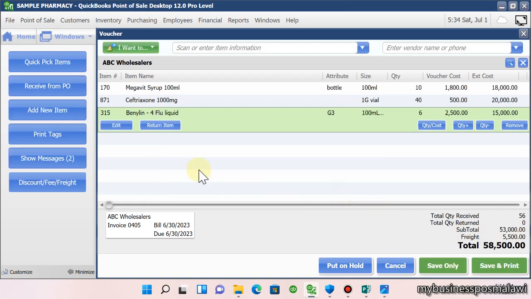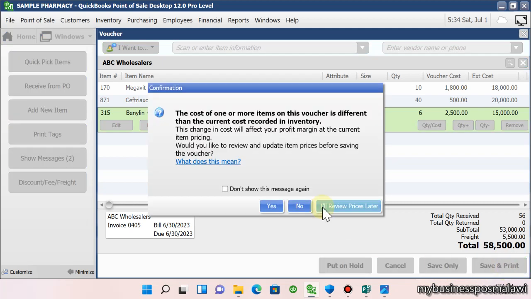Alright, so after this, I think we are done. You save only or save and print. So for those of us who have a small printer, you can save and print. And before I talk about the point, there is also another thing here about confirmation. So this one is just an alert that tells you the cost of one or more items of this voucher is different from the current cost.